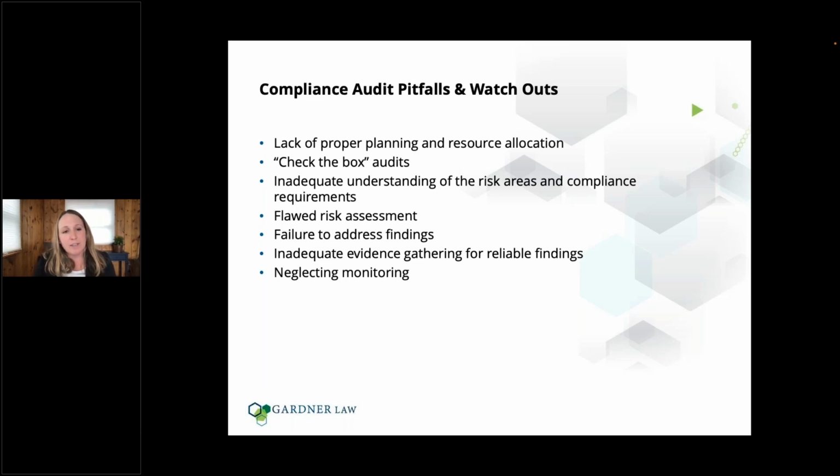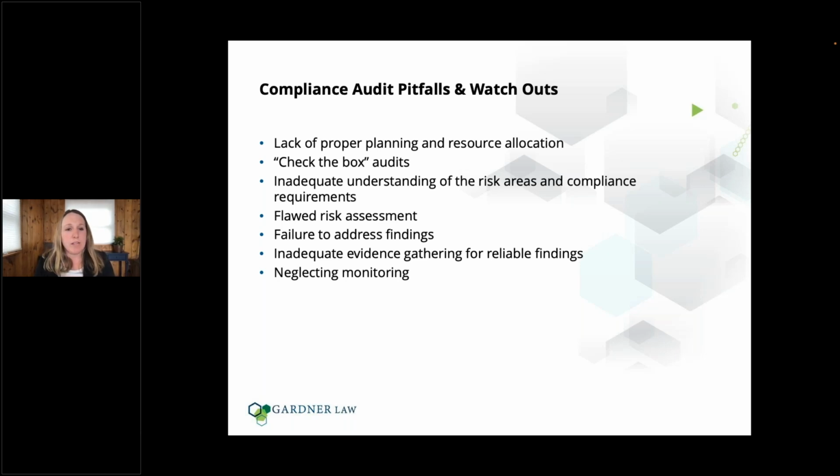Failure to address findings, and we talked about this with the work plans as well. The last thing we want is an audit trail with a plan, a report, potential mitigations or corrective actions, and then nothing. We want to have a document trail between the findings and the changes that were made to address those findings, to make sure that everything is closed out.